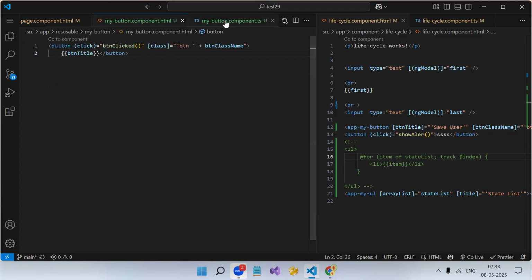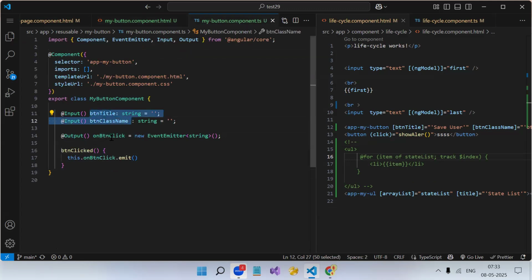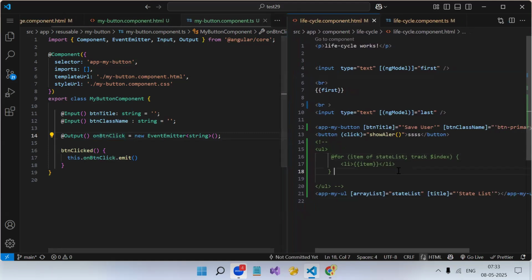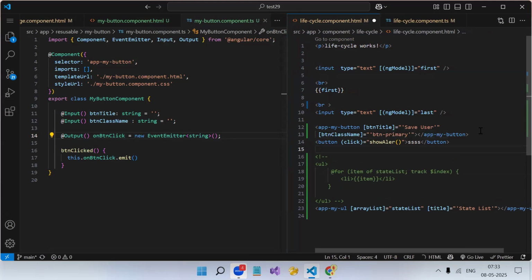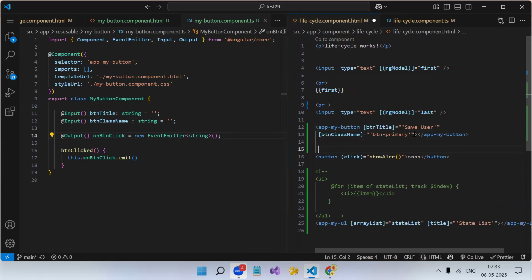Okay. Now, this was the input and this is the output. So for output, how do we write an event? How do we write an event? Event binding, like round bracket, right? See, if I give the round bracket over here, currently we just have one event. So see, only one is coming. Getting it?